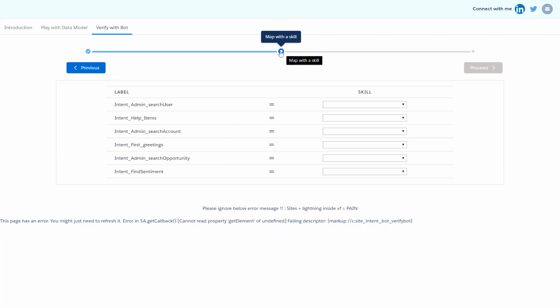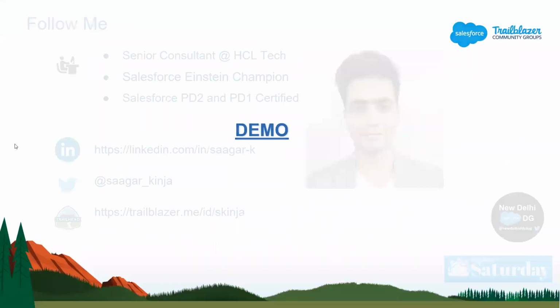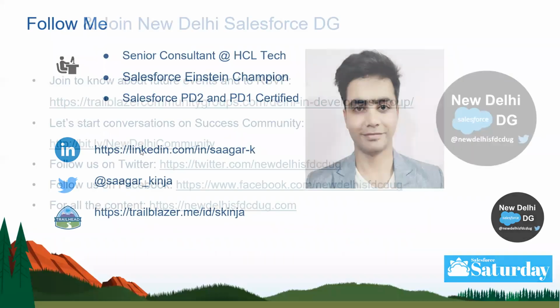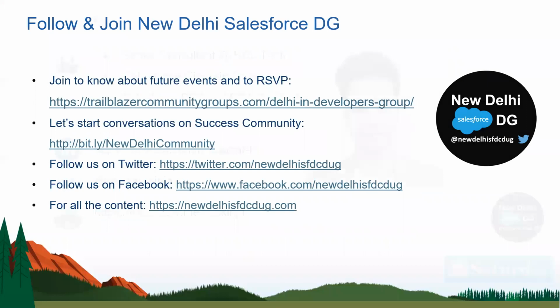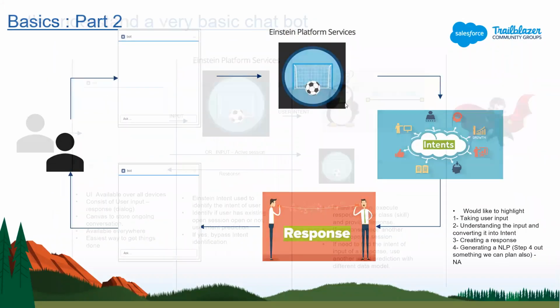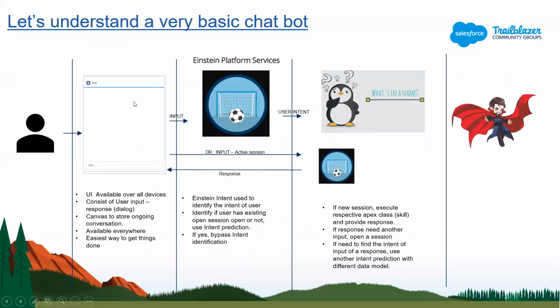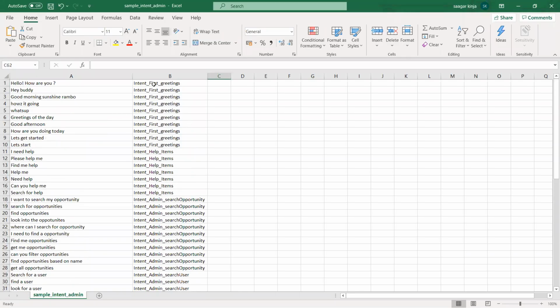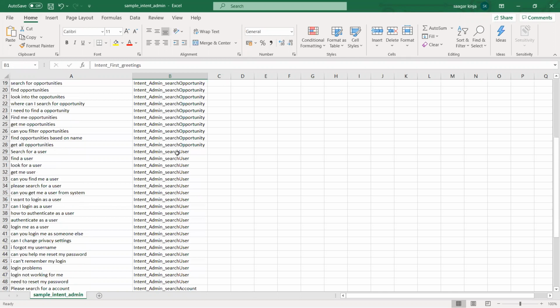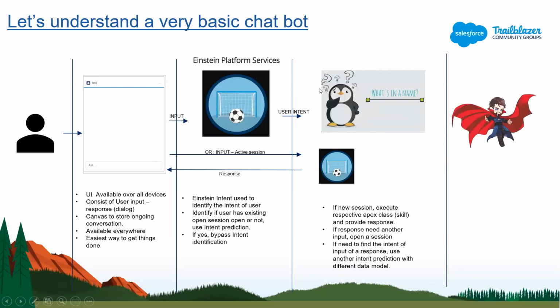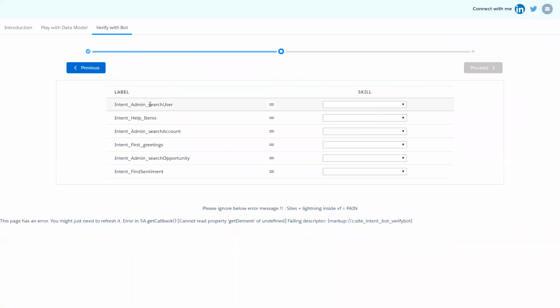So this comes the part, right, which I would like to go back into the PPT. Okay, just my bad. Yeah. So here is the part where I was sharing that what if the user just would like to know his username, right? And what's my name? That is the intent. Now I got the intent, and based on my data set, I actually know what the user is trying to get, right? He's actually trying to get his name, or he's actually trying to search a user. So can't I just tag it to a certain set of logic? So that is where it comes into the picture, which is, in our case, calling a skill, right?